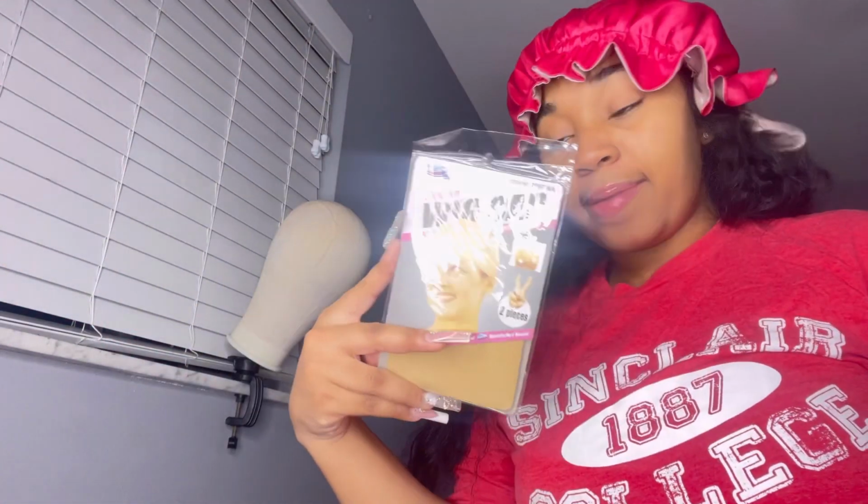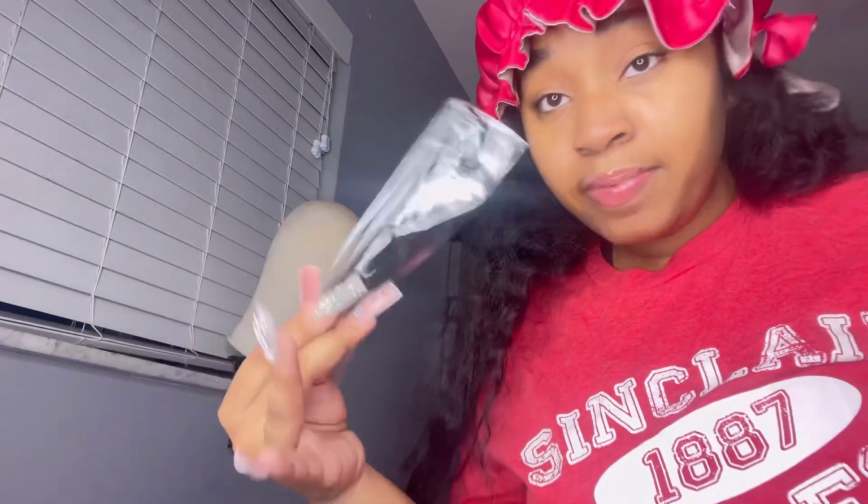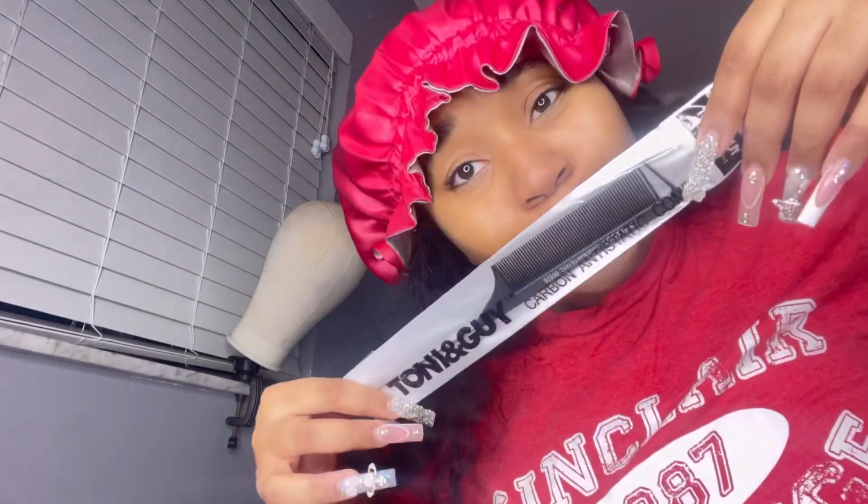This is what came with the wig. It was a wig cap that came in the wig. It looks like a light wig cap, like a beige. And then you got an edge brush. I have plenty of these. I love when the wigs come with edge brushes, because I be needing these. These come in handy. And baby, it got a comb.